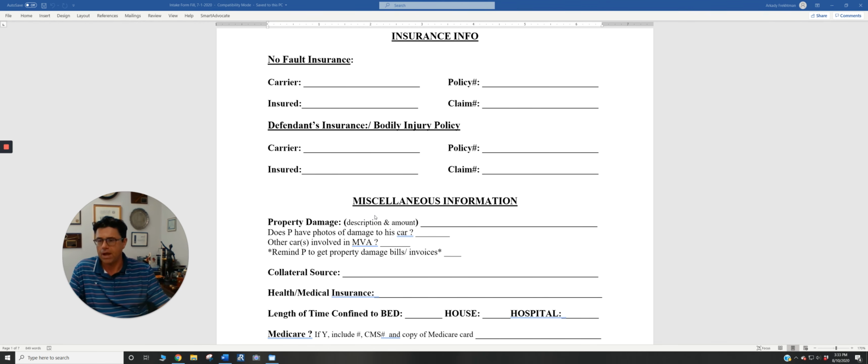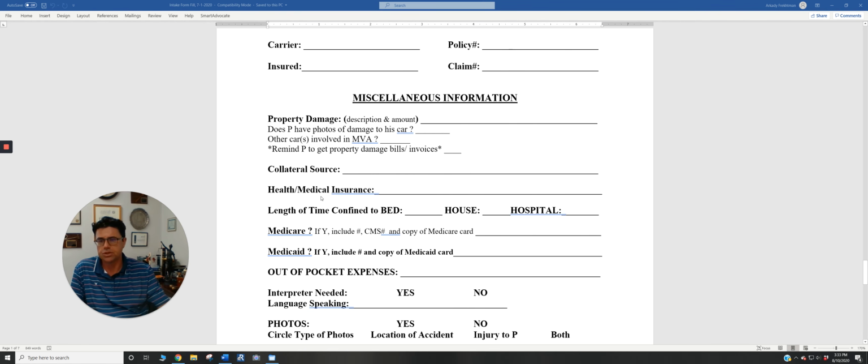Was it a $500 dent, or was it a $5,000 major crash with the entire bumper torn off, or perhaps a total loss? And then we get into some of the other stuff like collateral source. That's who's going to pay your health insurance, who's going to pay for your medical treatment. If it's a car crash, it'll be no fault. But if you're hurt at work, it'll be workers' comp. If it's nothing, if you just fell somewhere and you were not working, then your collateral source provider would be your health insurance, United Healthcare, whatever health insurance you have, Blue Cross Blue Shield.